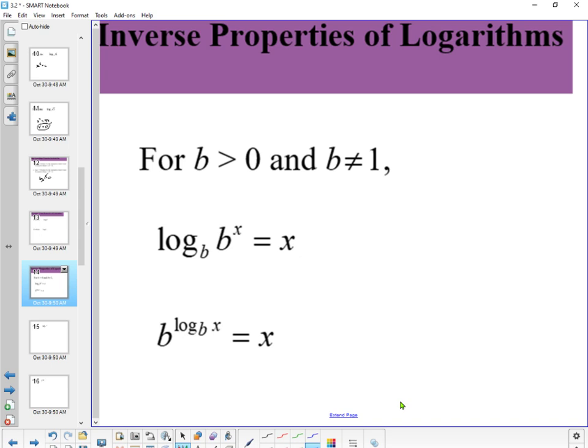What does the second one mean? It's the same thing as this one, except in reverse. Logarithms and exponents are opposites of each other in ideas, right? So if I have a logarithm and I have an exponent, do you see that power here? Then the power b is going to get rid of the log base b. They're going to be opposite. Boom, gone. And this is the reciprocal. It's a power of something, and that something is a log. So these two will cancel each other out, and you're going to get x.